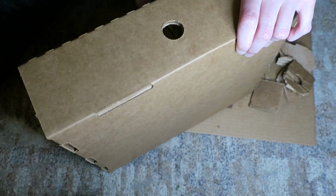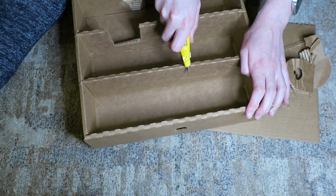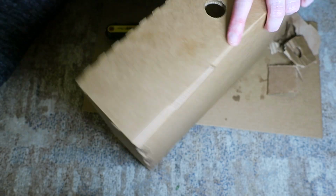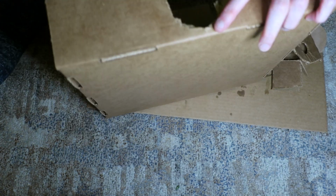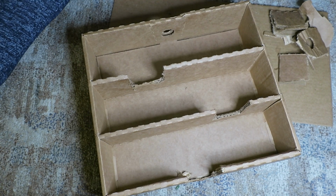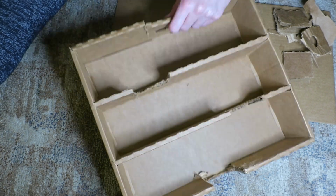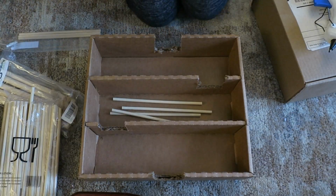This box, I get a monthly wine shipment from Bright Cellar Wines, and the wine is packed in this box. So I get several every month. They actually make really great hamster boxes. It's just a little bit of work to cut the cardboard because it's quite thick, but it is also very sturdy, so it works really well. I do make sure to cut out those little circles because I don't want my hamsters to get stuck. They like to try to go through those holes, and it always freaks me out.